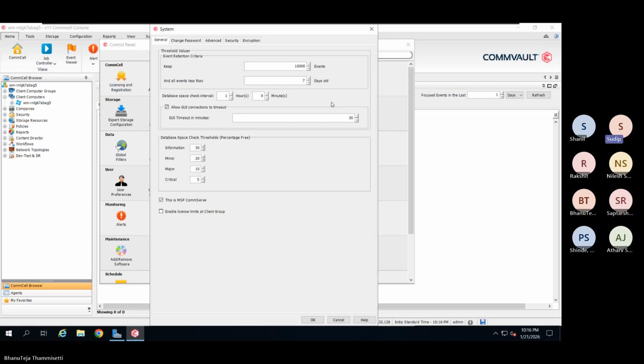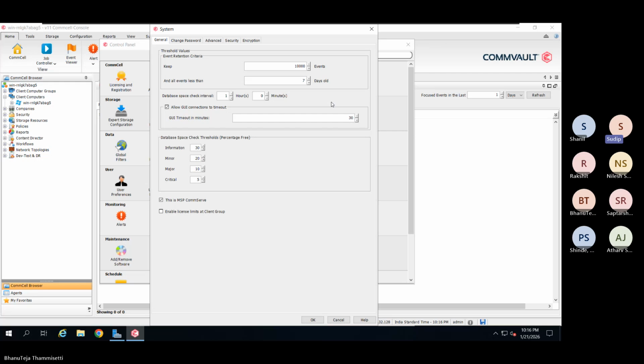Now, what is the impact? Changing the value is fine. You can just go ahead and increase these values to whatever, 1 million events, 2 million events, 10 million events. Keep it for thousands of days, which will translate to many, many years. That's fine. But what is the impact? The impact is on that backend content store. If you remember in yesterday's class, when we were installing Commvault, we had to give a path to the content store, right? Now, where are these events being stored?